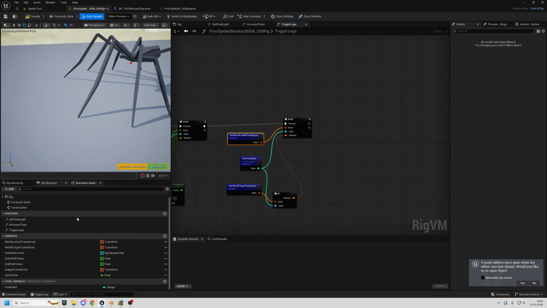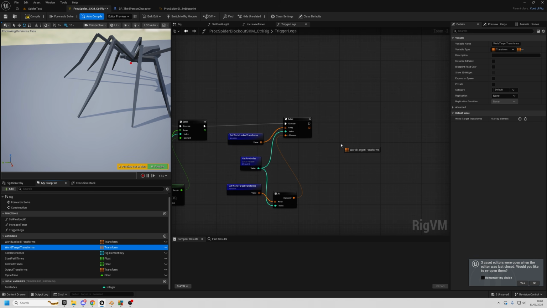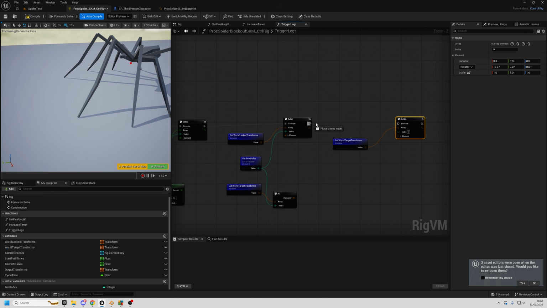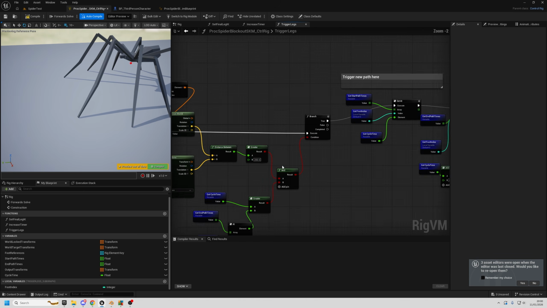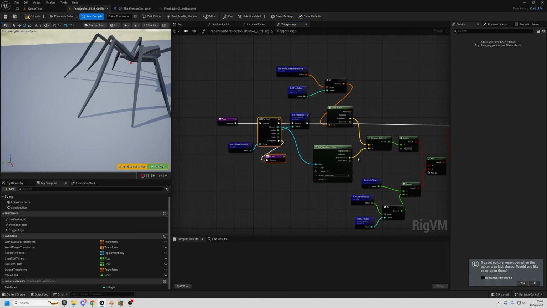And now we also want to say where the next target is. For now, I'm going to keep this really simple, so I'll just do this in here. We might make a function for this to predict the leg targets and do traces and so on. But for now, we're just going to get a reference to that, set at for the world target transforms at the current index. And the value that we're going to use is just going to be the current foot. So we're looping through the foot, so we've got a reference to the foot here.